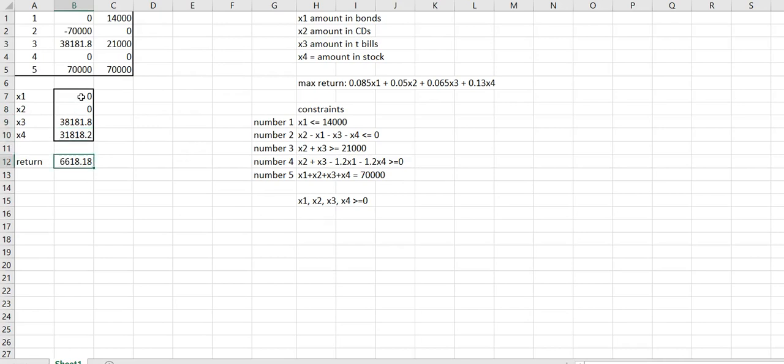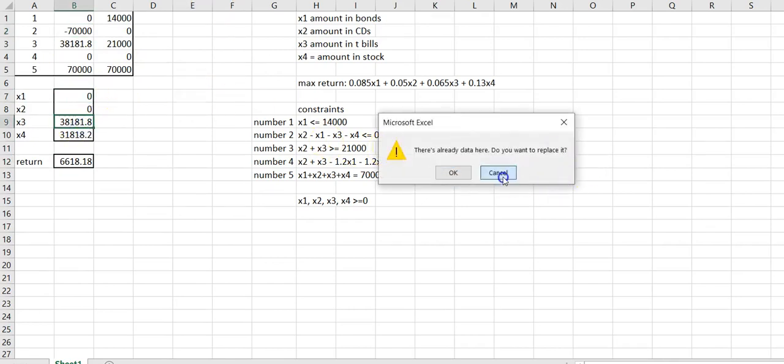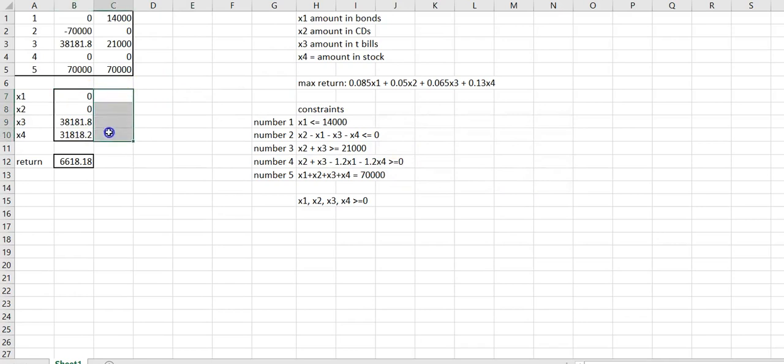Okay, now don't worry about the negative up here, because that's B8 minus 7 minus 9 minus 10. Okay, what needs to be positive is how much she's investing in here. Okay, and this is the return, how much she'll make. Or he, the person. Okay, and that is this lesson, the end of this lesson.